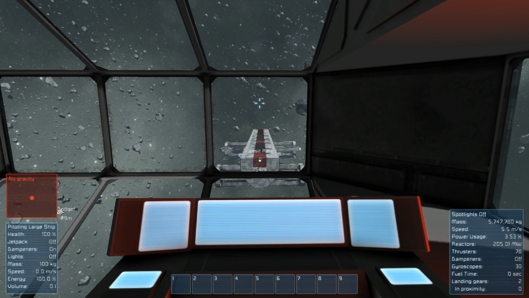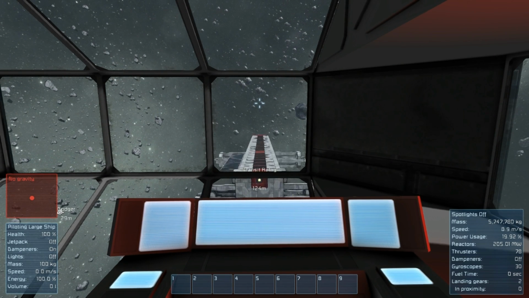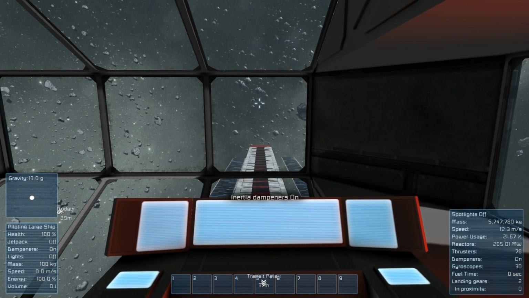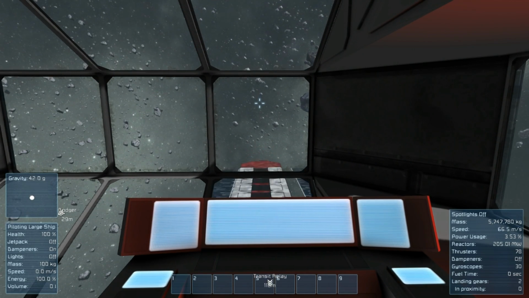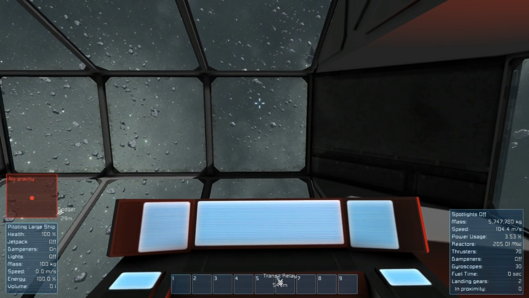Now, you see the acceleration on this thing isn't that great, and this thing does take a very skilled pilot to maneuver due to the fact that it kind of gets uncontrollable at times. So we're prepping for transport, hitting the relay. We're now accelerating. Here we go. And we exceeded max speed, and now we're shooting off at 104.